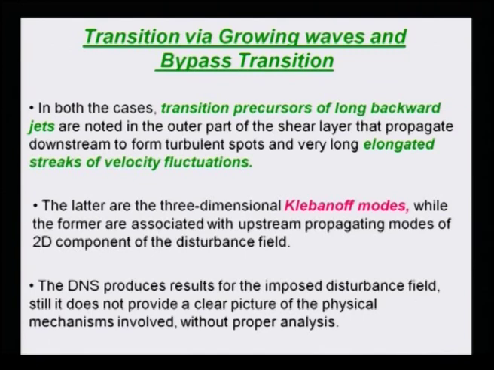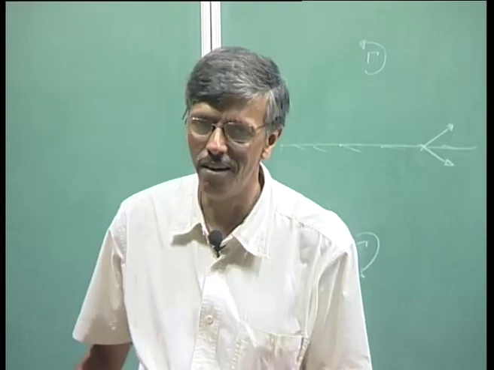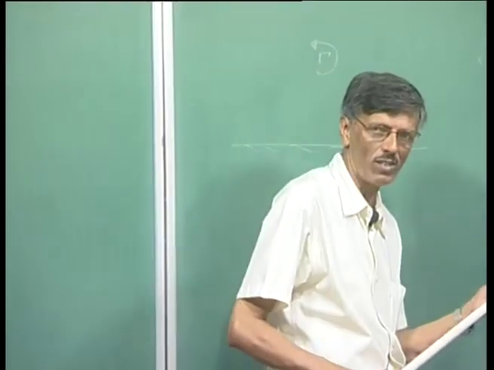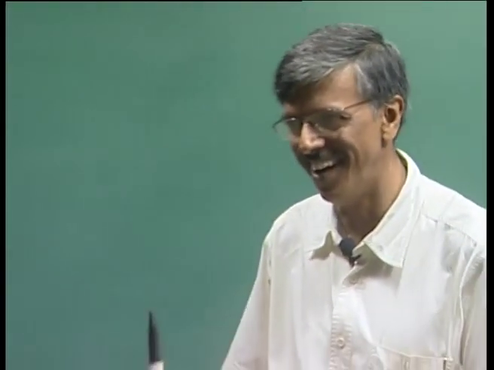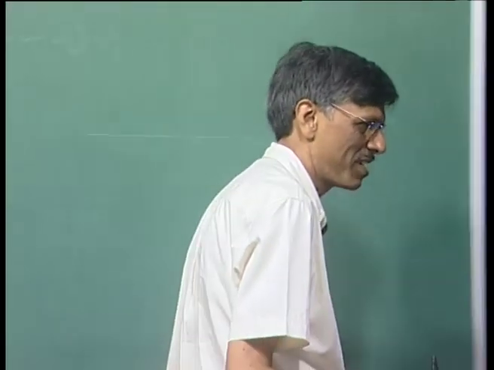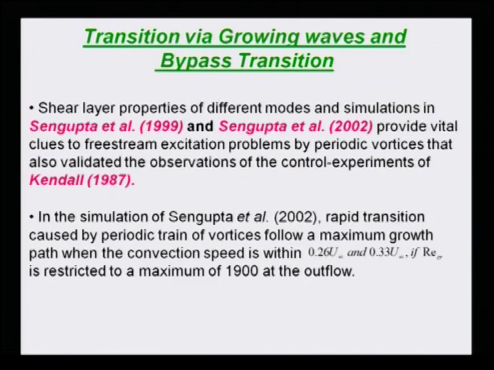The DNS produces results for the imposed disturbance field, but it does not really give you a complete understanding of what is really going on, right? That is one of the problems with computing always. You have to understand that it can give you a lot of results, but it does not give you immediately an explanation. Although there are groups of people these days who talk about artificial neural networks, which pretend to learn by themselves without the person writing the program. He or she does not have to learn, but the artificial neural network learns and does a lot of interesting things. I'm very skeptical about machines doing the thinking and understanding for you. But there are lots of people who are making a living out of it, so we'll not criticize them too much. I think the numbers are growing by thousands year by year.